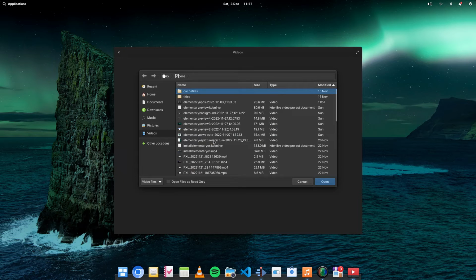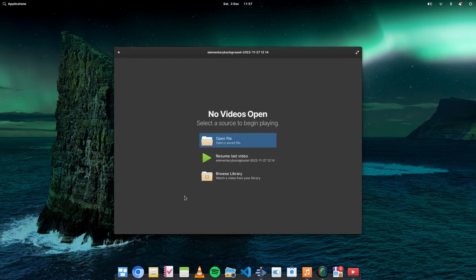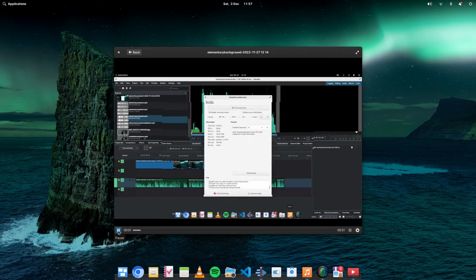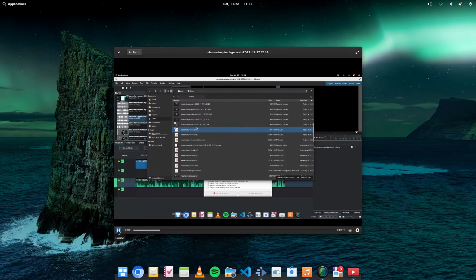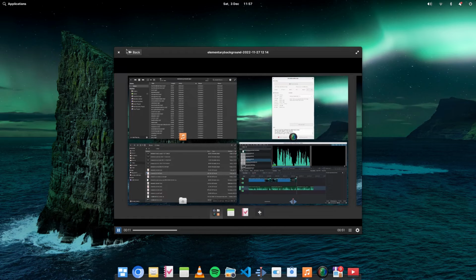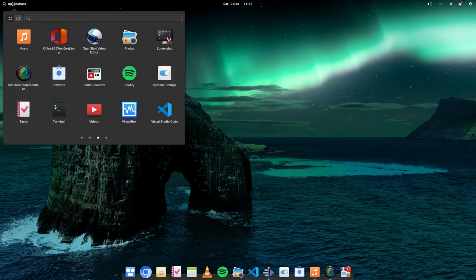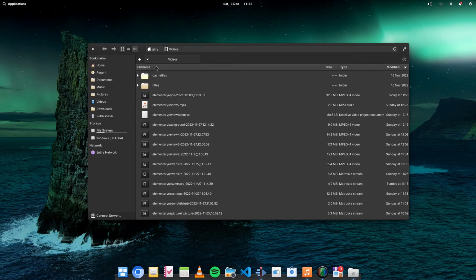The default way to play videos is the media player. You can basically open a video file and it will play most video formats. Again, I've only got my own videos installed. I won't play it because otherwise the sound will come through. But yep, it plays MKVs or MP4s or various other video formats without too much hassle. We've got a terminal window. The file manager is probably the next thing to look at.